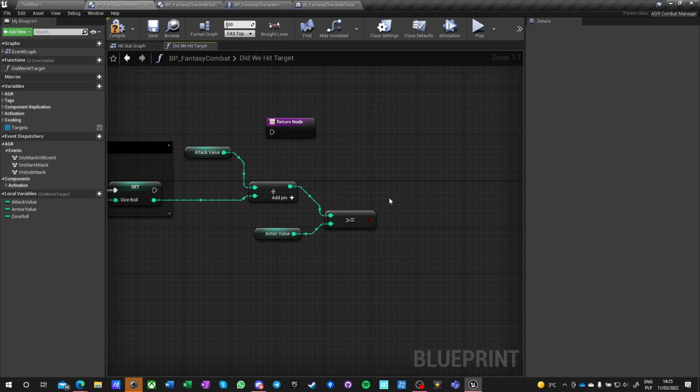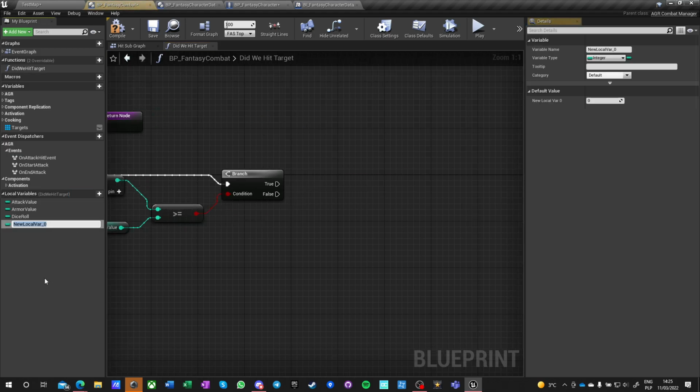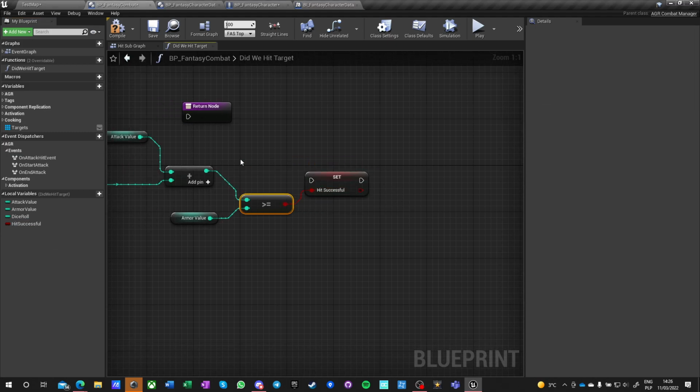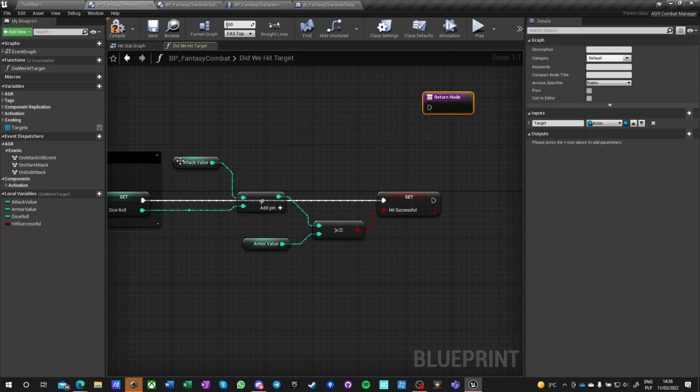And if it is, then it is a hit. So we want to say hit successful, and this is pull. And instead of doing this branch, we can just do this set. So if those 2 values match, we have a hit.